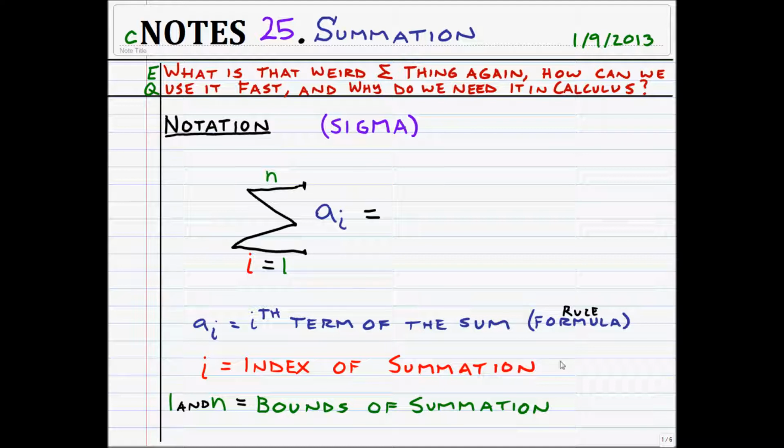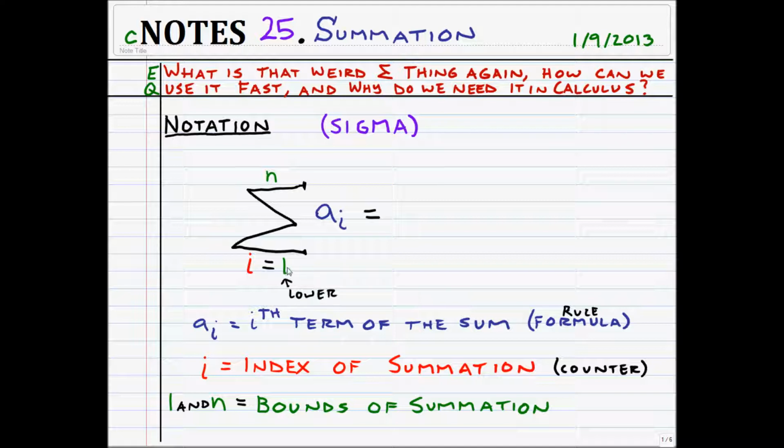It's just kind of a counter. So it's something that we'll end up substituting in the values 1, 2, 3, 4, 5, 6, 7, 8, 9, and 10. And that little index of summation, basically what numbers we plug in, are determined by the bounds of the summation itself. In this case, the lower bound is this little 1 down here.